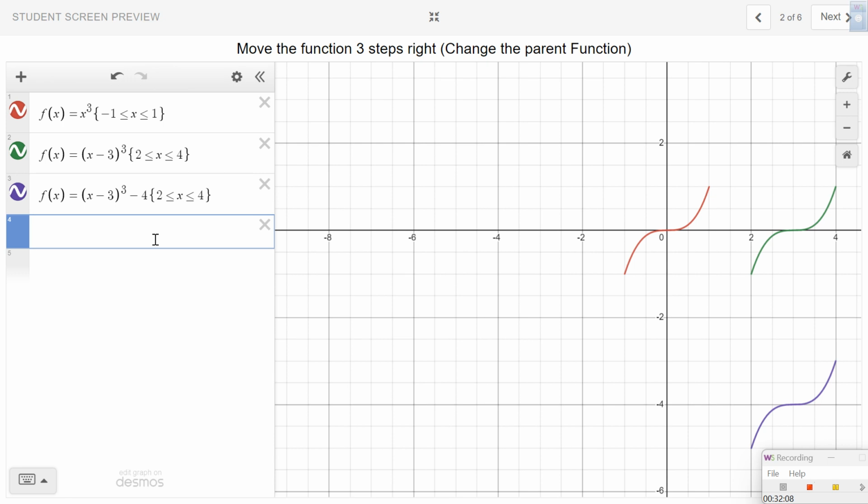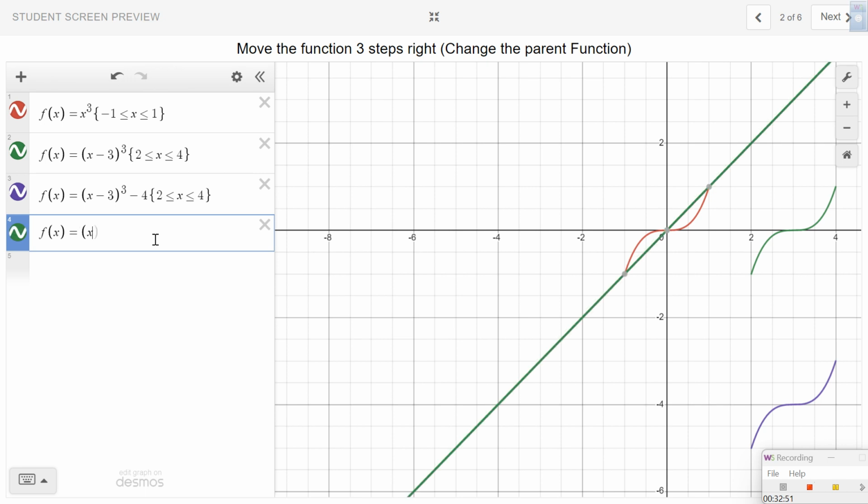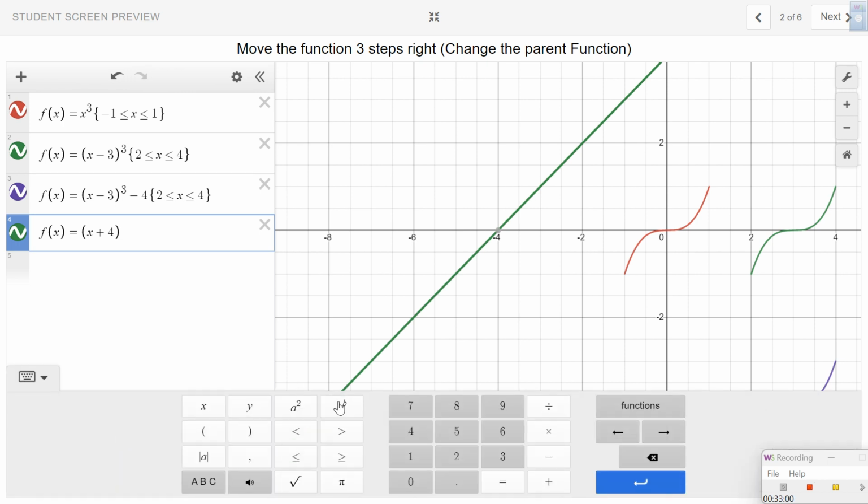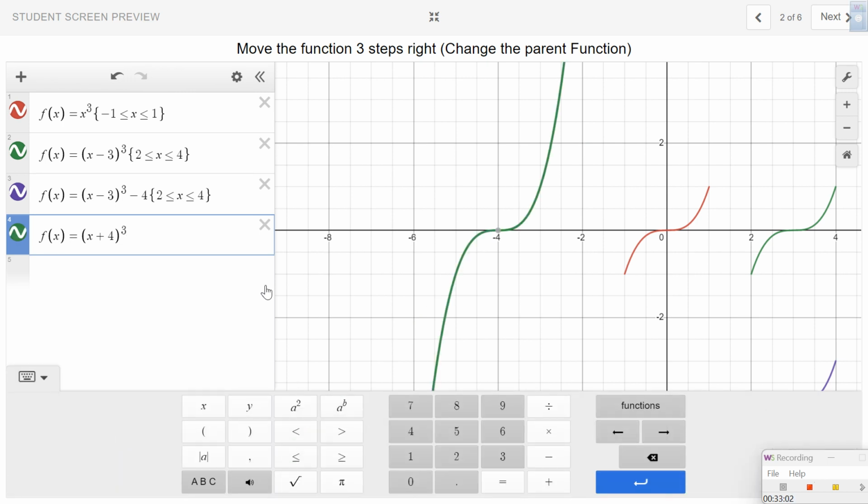It's a parabola. f of x equals, parentheses, x plus 4 to the 3rd power. Hold on. Okay. Plus 3.